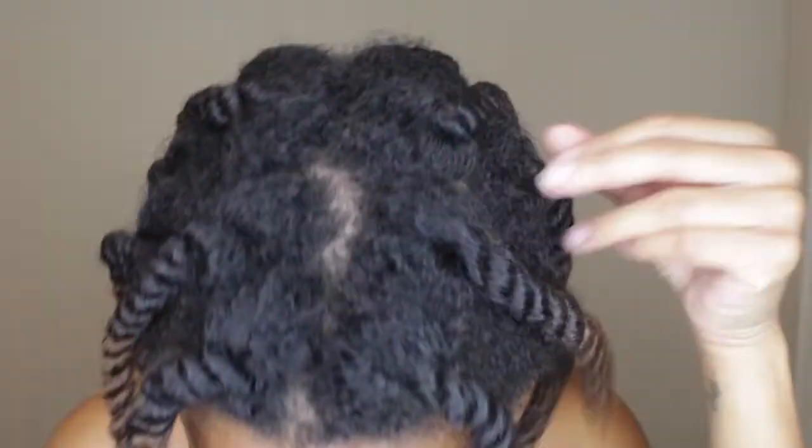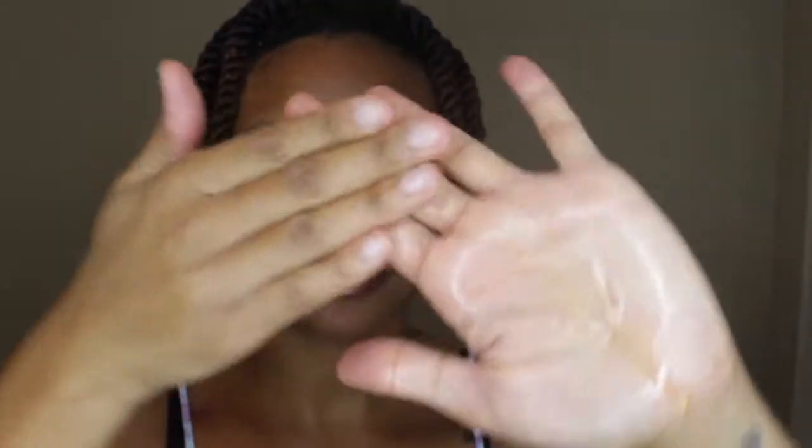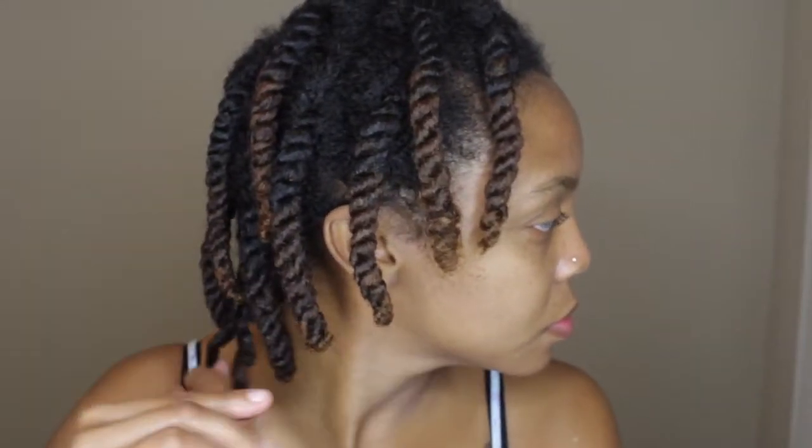Hey guys, it's me again, Hopeless Fromantic, and I am going to show you today how I take down my two-strand twists to get maximum amount of volume. So of course, I start by putting some oil on my hands and we get to work.